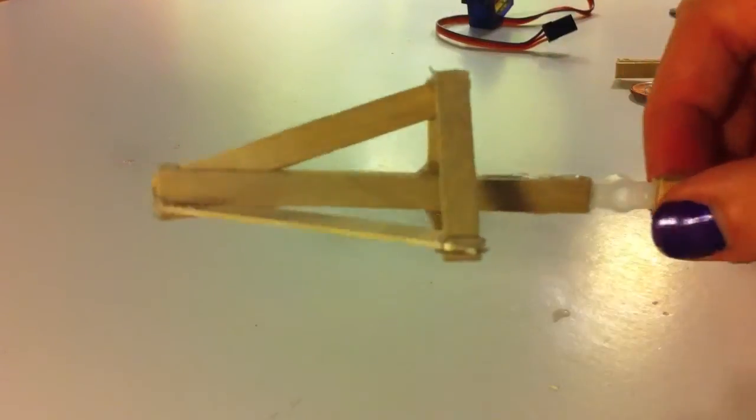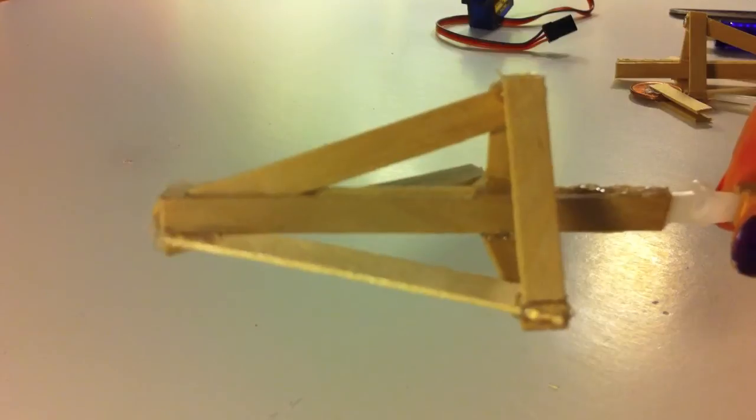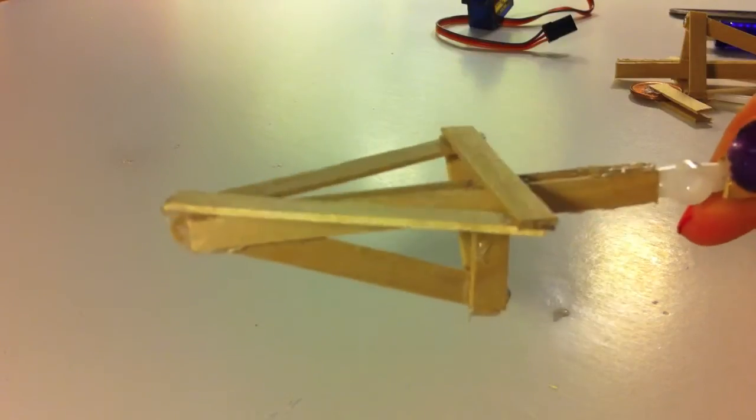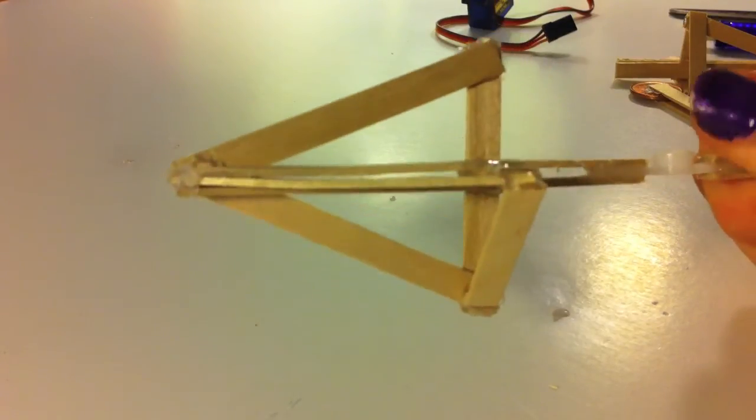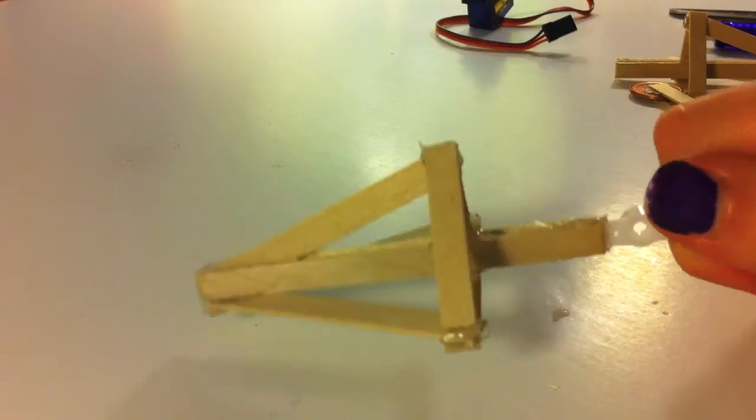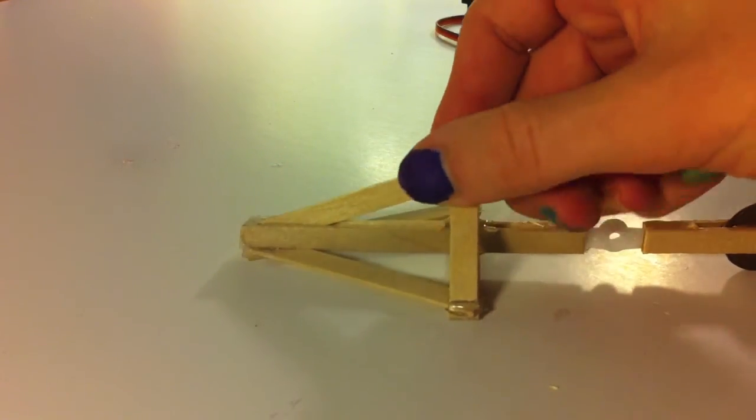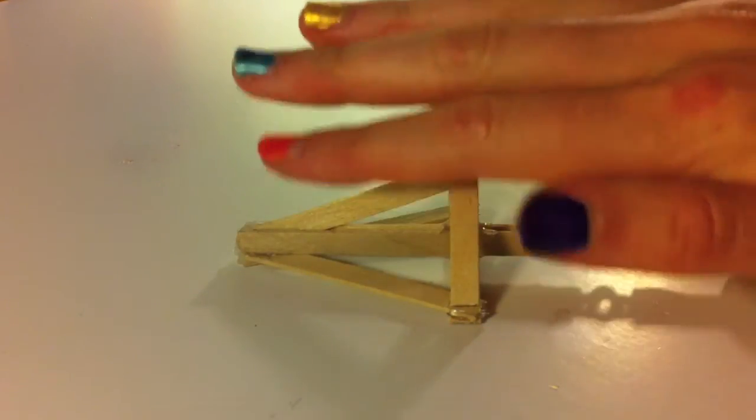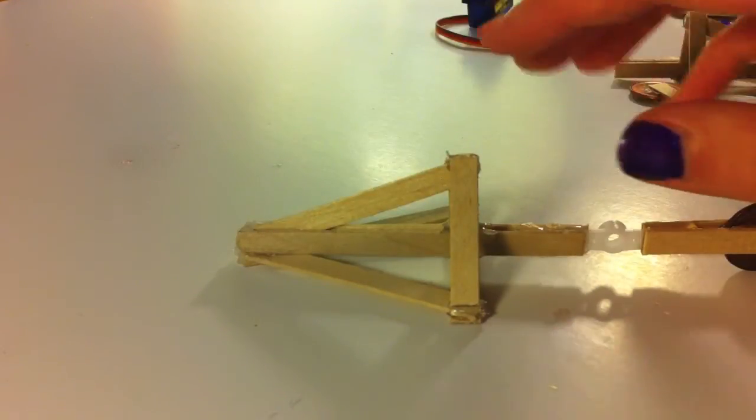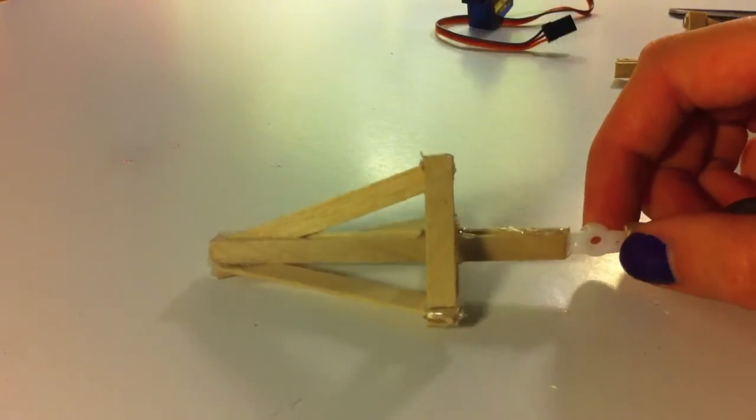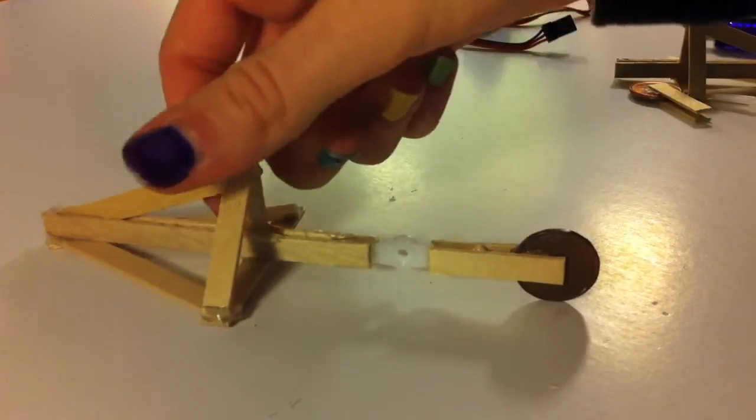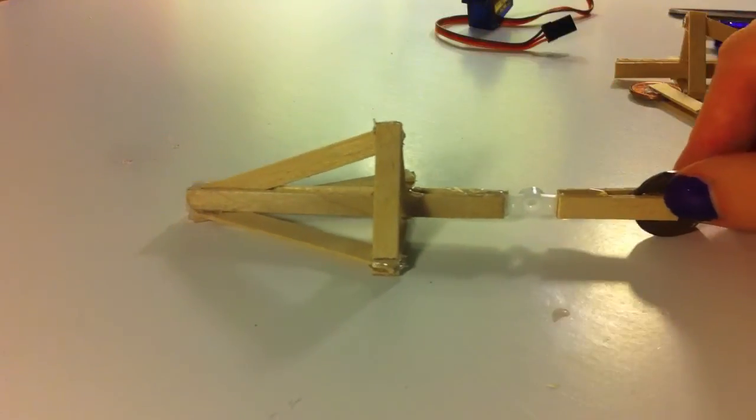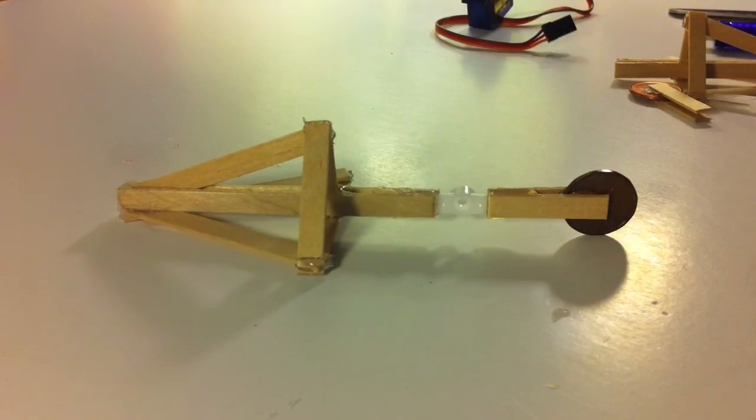This is what it looks like closer up. We only have one diagonal side here, so that way it just makes the felt look a little bit more in that sort of wing triangle shape. And there's the penny. Let's keep building the RoboBird.